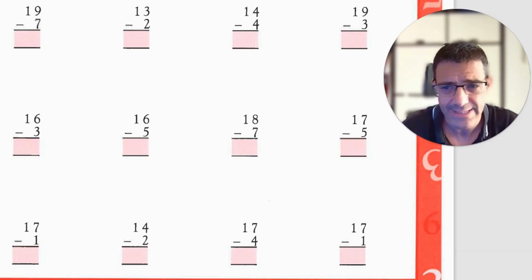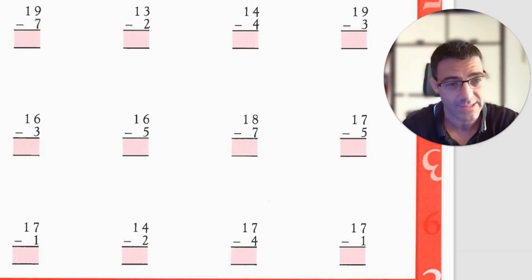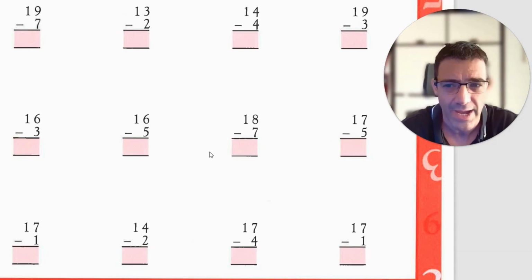So 9 take away 7. And then 1 take away 0. So notice that there's 9 ones and there's 7 ones, right? So all you have to do is to take 7 ones away from 9 ones. Well, you can ask yourself, how far is 7 away from 9? Because when you do subtraction, you're thinking about the distance between two things. How far do I have to go from 7 to get to 9? Well, I only have to take 2 steps to go from 7 to 9. So actually 9 minus 7, I'm missing 2, right? So this is a 2 here, and then 1 minus 0 is 0, so I don't need to write anything for the 0, but I can say that I have 12 left. So the answer for the first question is 12.